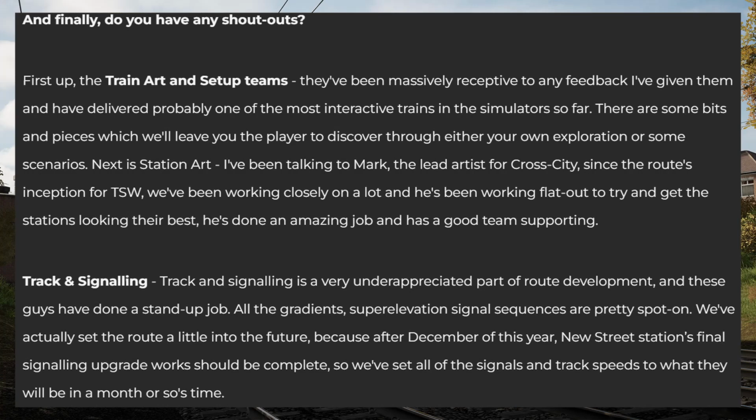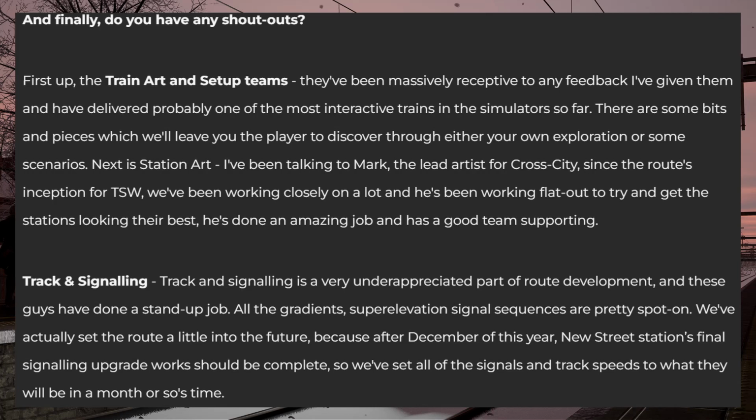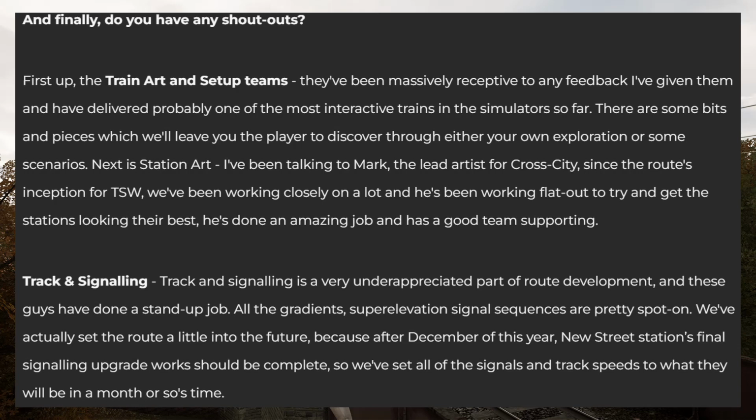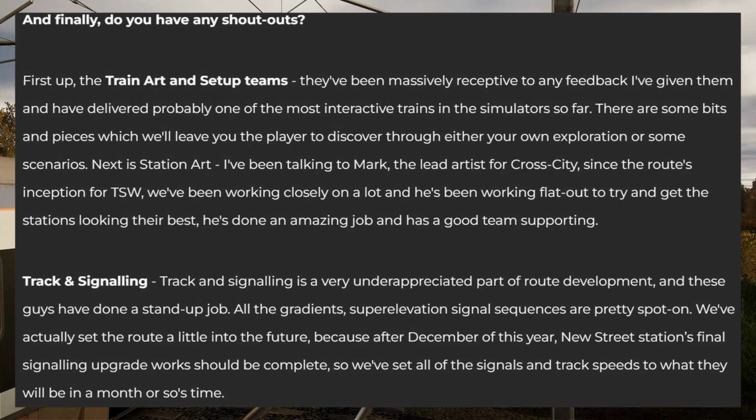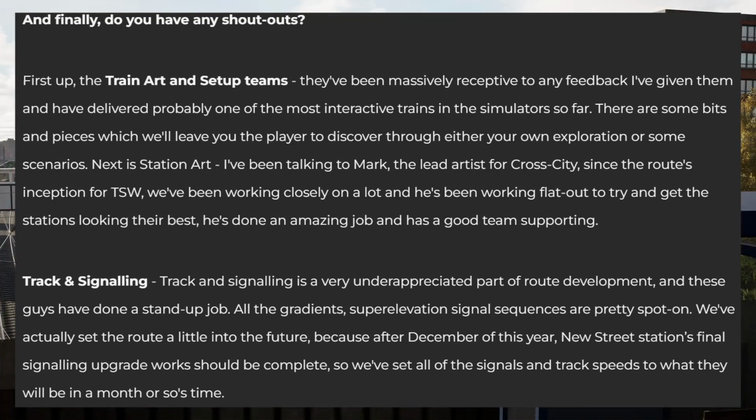Track and signalling. Track and signalling is a very underappreciated part of route development, and these guys have done a stand-up job. All the gradient, super elevation and signal sequences are pretty spot on. We've actually set the route up a little into the future, because after December of this year, New Street Station's final signalling upgrade works should be complete, so we set up all of the signals and track speeds to what they will be in a month or so's time.